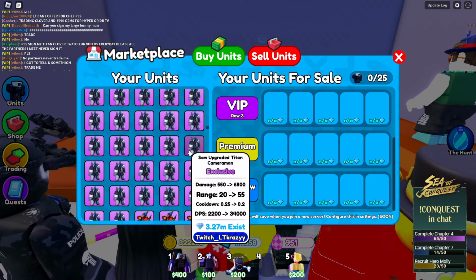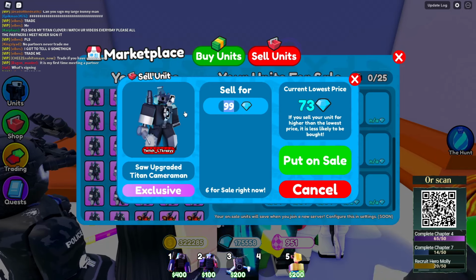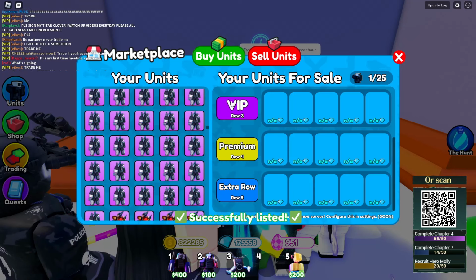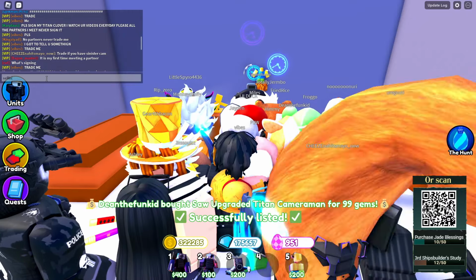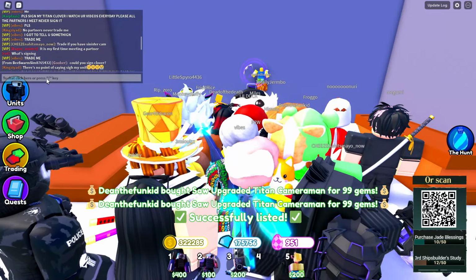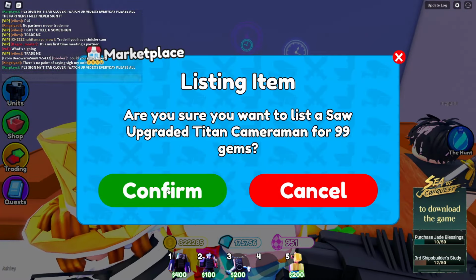Yo, everyone bought all my units. Holy moly, guys. Let me sell some more. All right, here, let me see here. So copy. All right, let's sell all these saws, guys. Seriously, I'm going to say in the chat here, selling more saws, boys. Let me see here. I'm going to go back out, go back in, and let's get selling.